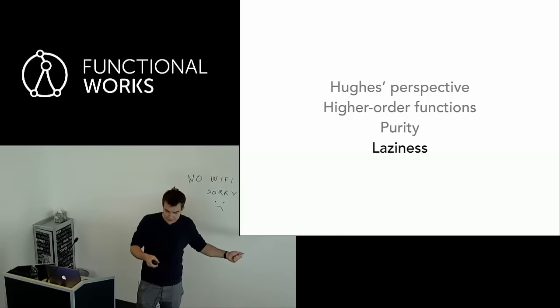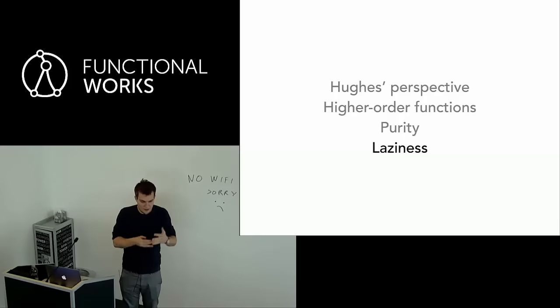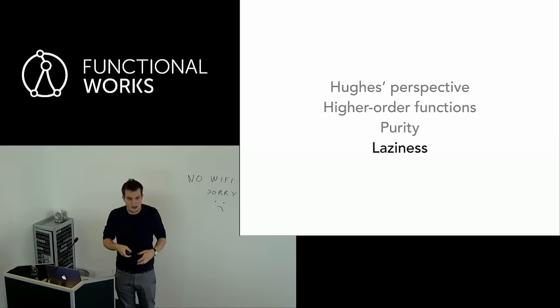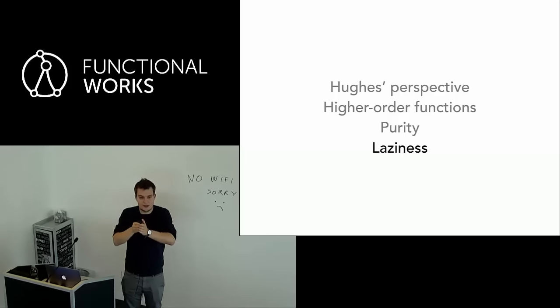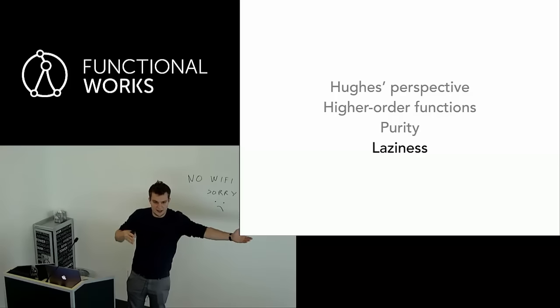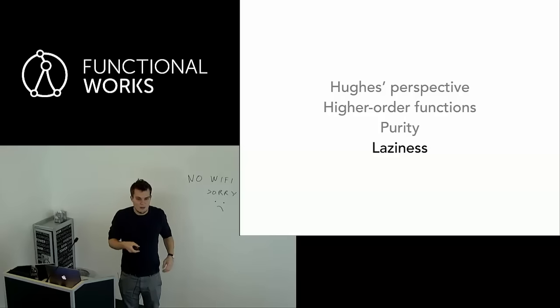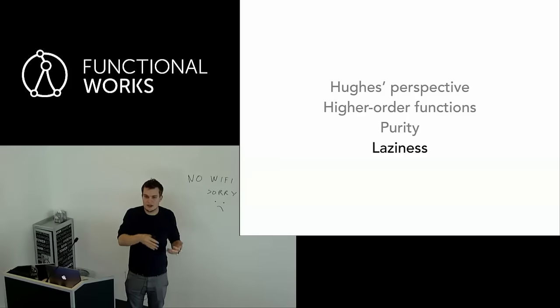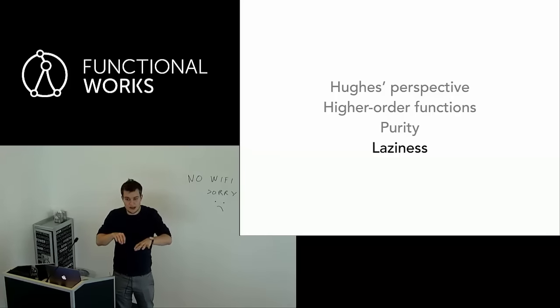And the final point that Hughes mentioned is laziness. Again, for the people who haven't seen this, laziness is the idea that you have some expression that you define, but you don't evaluate the expression at the time you define it, rather you evaluate the expression as you need it. So the expression is defined once but not evaluated at all, and then only when some function starts using that expression you start evaluating it. And the classic example of this is if you imagine you have to function all numbers starting from n, and then you pass in some n and it generates all the natural numbers starting from n. Well, the easy way to define this is to take n and concatenate that with the list of all numbers starting from n plus 1. And this is clearly an infinite list, which, if you have a strict language and define that, you'll just have it loop forever. But in lazy languages like Haskell, this is just lazy and it's just there, and then you can lazily start using this list.